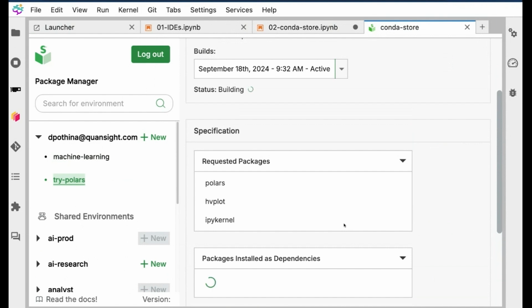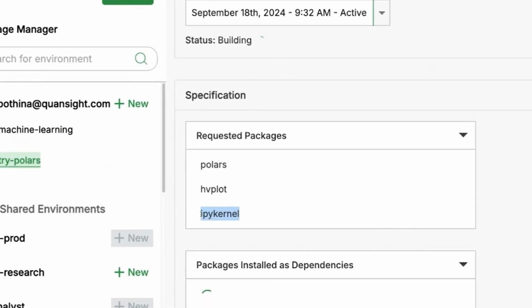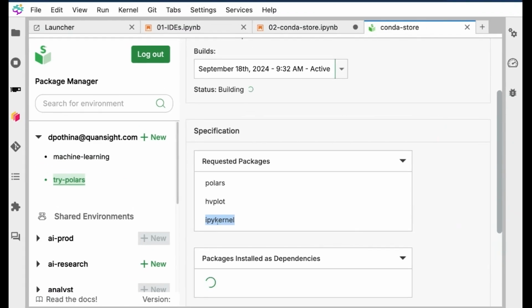And while this is going on, I want to point out a few other things. One is an extra package has been added on the back end. An ipykernel is a package that Jupyter needs to actually function. And so we know that, and we've put some rules in the back end to kind of control what's installed. And so our environment management system lets an administrator add some controls to how packages are created.